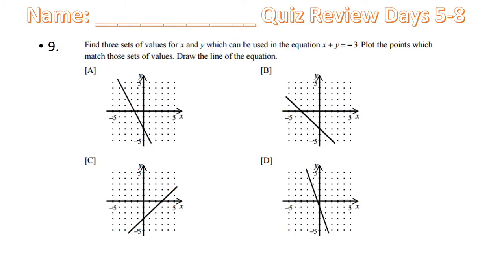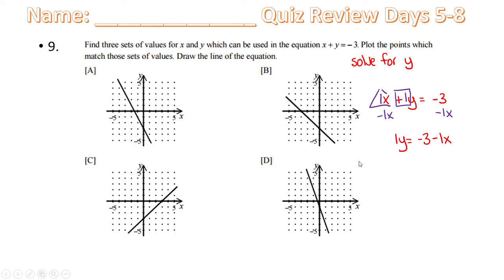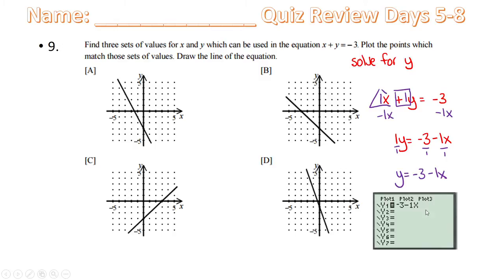All right, number 9. Number 9, it doesn't tell us to solve this equation, but we need to solve this equation. So we're going to set up our rectangle triangle, always solve for y. And to get rid of the 1x, there's an understood plus in front of it. So we're going to subtract 1x on both sides of the equation, which means we now have 1y equals negative 3 minus 1x. Now, if you divide by 1, you still have negative 3 minus 1x. And if you pick your answer, after putting this into your y equals key, you see the table, and you should see the answer come out pretty easy to be B.